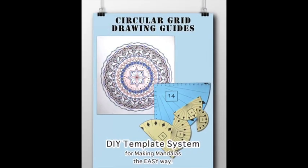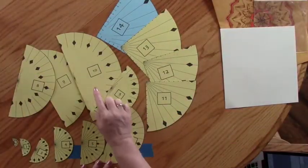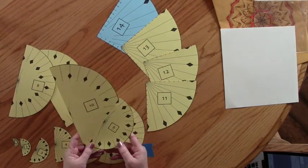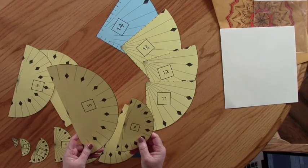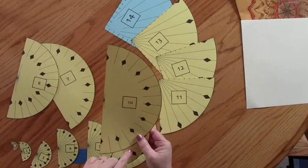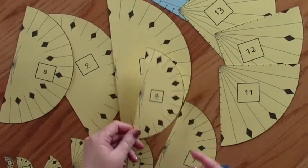Drawing a grid using your new circular drawing guide templates. Before you get started using your new tools, note the number on each of your templates indicates the size of the circle that can be drawn using this template guide. For example, the template marked with a 10 will create a 10-inch circle.